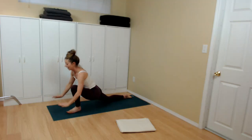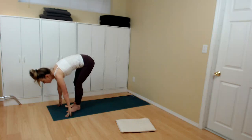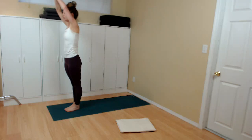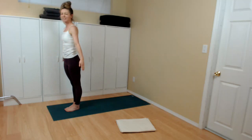Inhale, back foot steps forward all the way into flat back. Exhale, forward fold. Inhale, all the way up, reaching up high. Exhale to a tall mountain. We'll flow right into Sun Sal A.